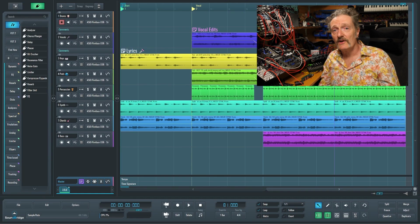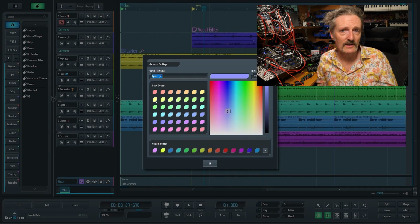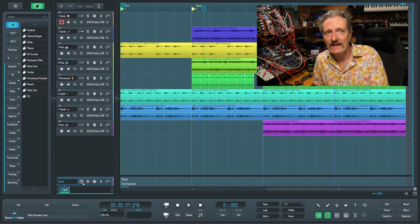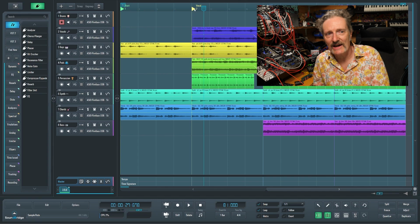I think it also is very touchable, so it has a very open interface that you can touch all the controls and move everything about by hand. It has a great drum machine and other bits and pieces built in, and it does support VST plugins, which again is that kind of vital thing, I think, that a few other DAWs are starting to miss out on now in not having that in their free version.